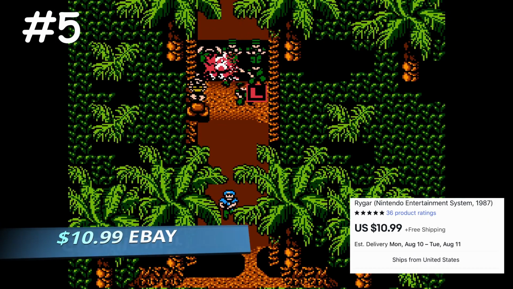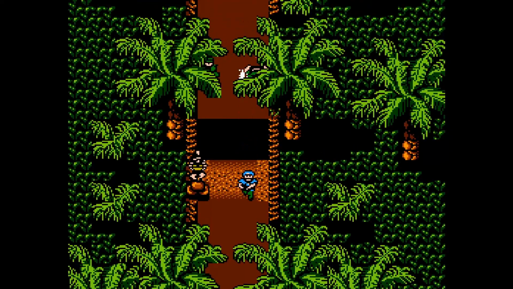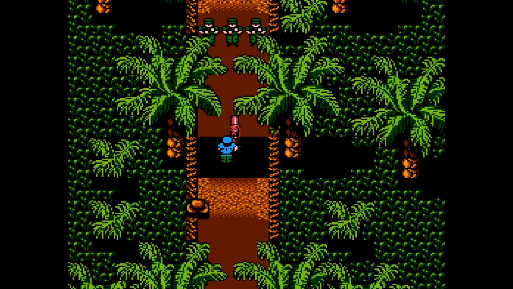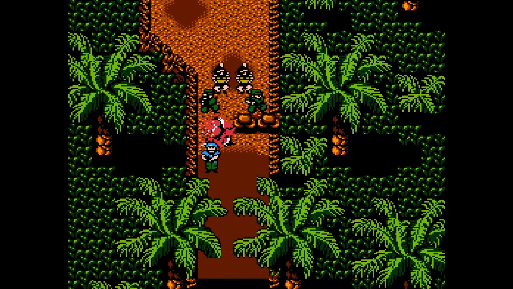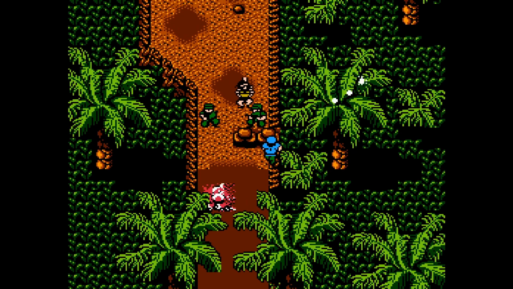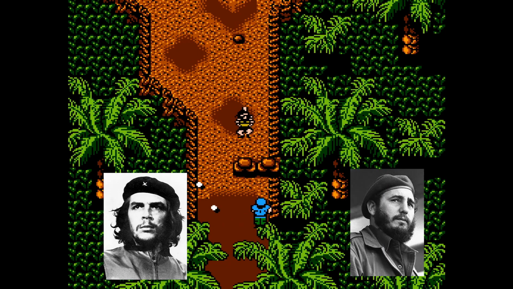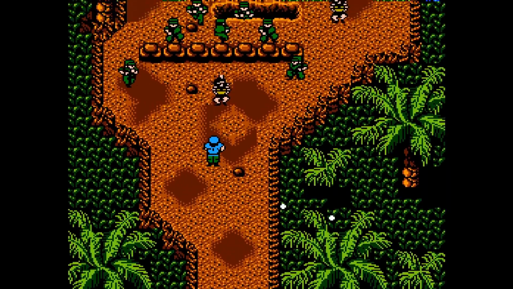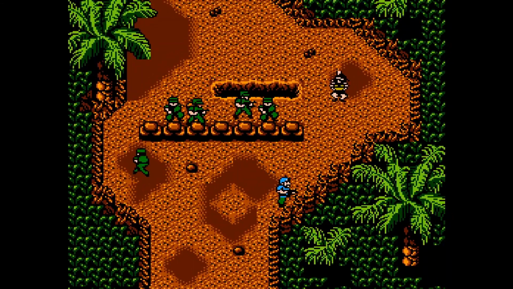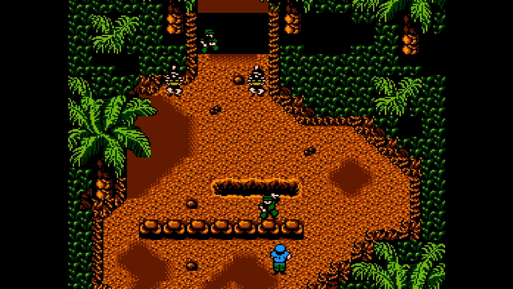Number 5, Guerrilla War. Guerrilla War is a pretty fun co-op isometric shooter for the NES. You play as 2 unnamed rebel commandos. But the weird thing is in the Japanese version, you actually play as Che Guevara and Fidel Castro. I'm not kidding. Anyways, you battle through different levels trying to vanquish hordes of enemy soldiers while attempting to rescue hostages, while collecting weapons from troopers and operating tanks.